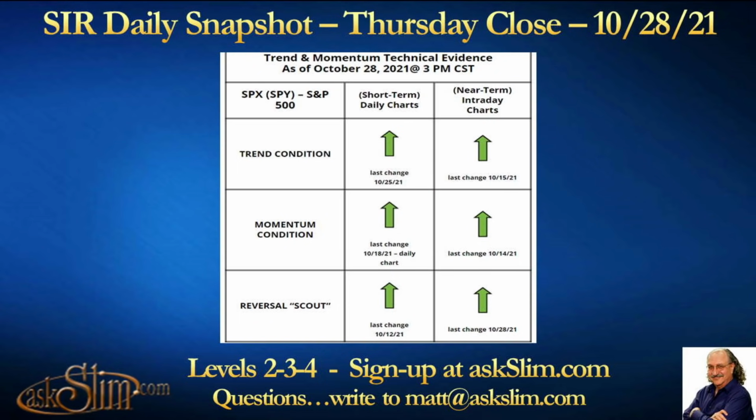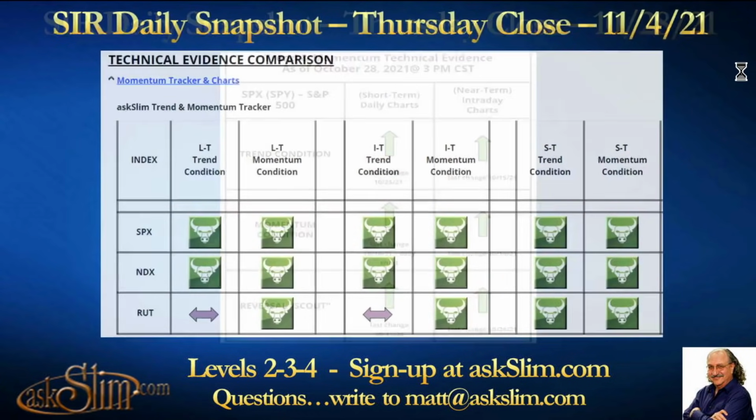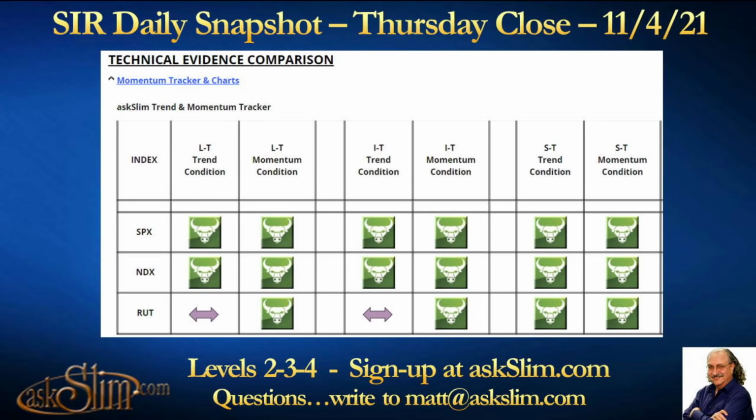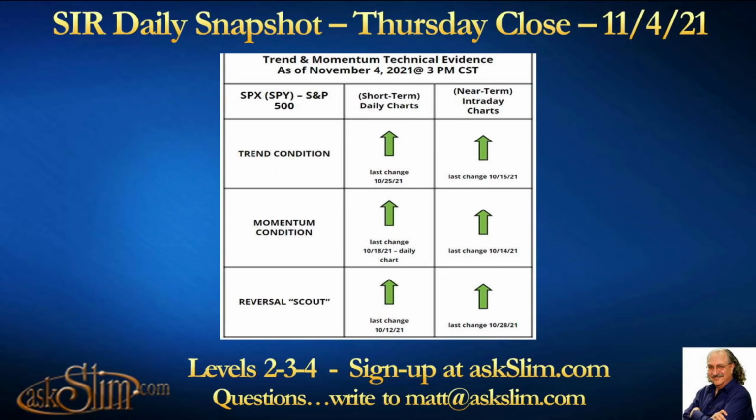So this is what we reported to our members a week ago, and of course they've gotten updates on this every day. So where are we right now? This is as of Thursday's close, and you can see it's identical. It talked about how strong conditions were, and it remains in those strong conditions. And this is as of yesterday, the same thing. The very, very strong conditions, and you can see the dates when they became positive or bullish. So incredibly strong conditions that we've seen, and our indicators have been speaking to that.